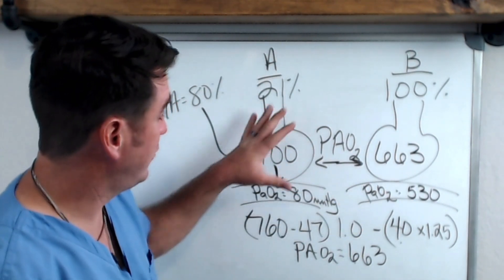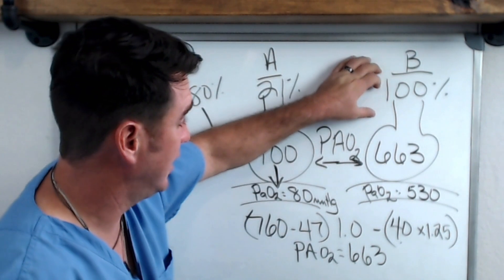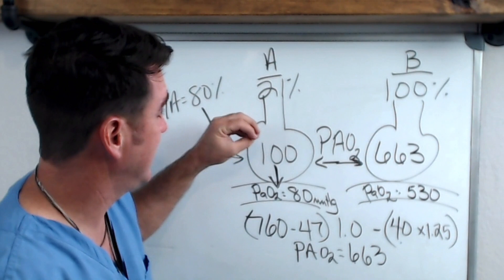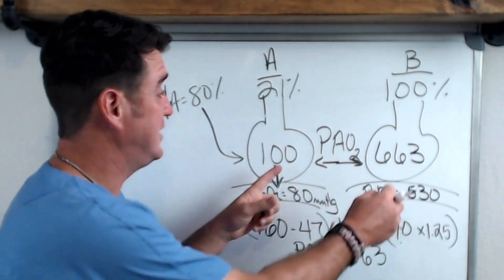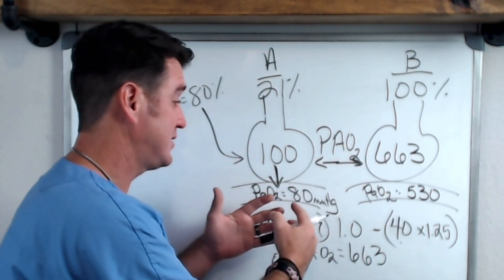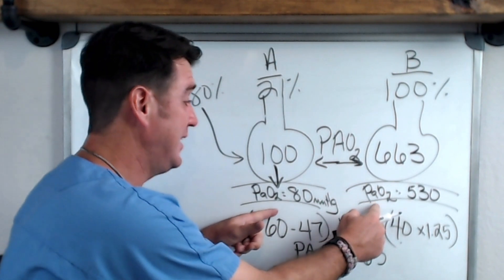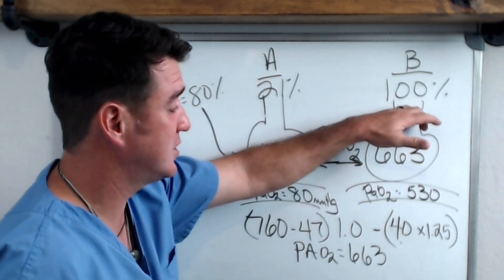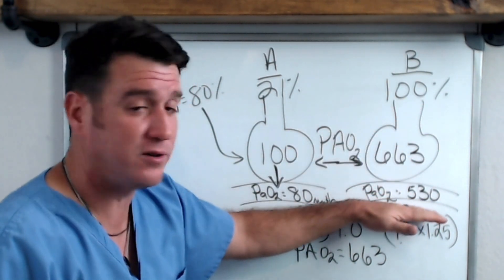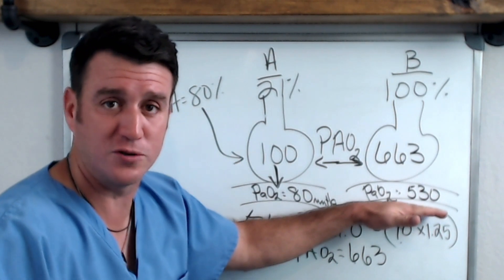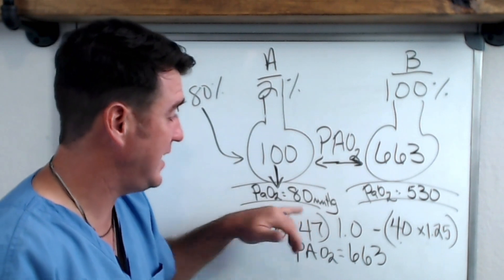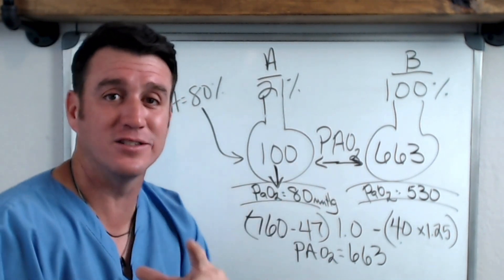So that's where we are right now. We've had both - this patient is breathing 21%, this patient is breathing 100%, maybe it's the same patient, it doesn't even matter. The same set of lungs breathing different concentrations of oxygen have different PaO2s, P big A O2s, which results in variances in the P little a O2s. Obviously somebody breathing 100% healthy lungs is going to have a much greater arterial concentration of blood in terms of partial pressure, proven right here: 530 millimeters of mercury versus 80 millimeters of mercury.